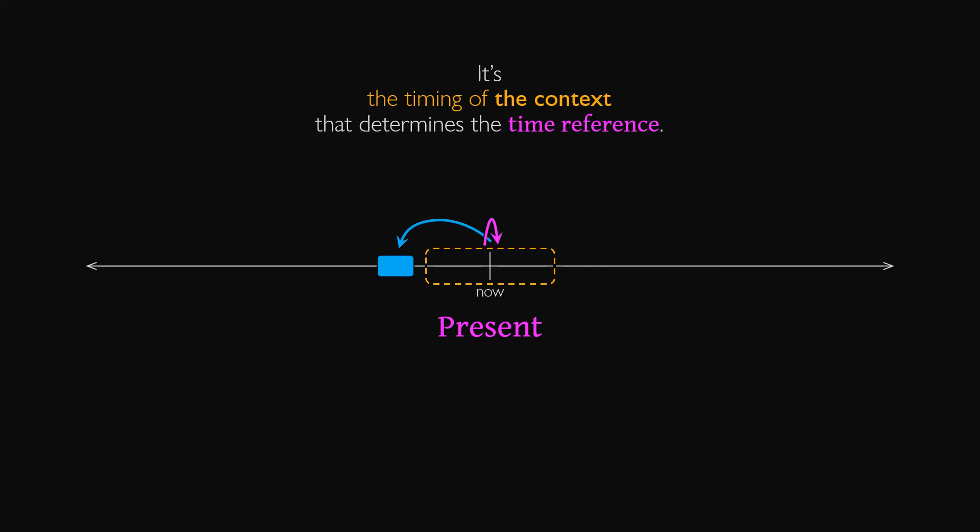You may be wondering, if we have a present context, then why would we talk about something in the past? Well, the verb, regardless of when it takes place, is relevant to the context somehow. A verb that started in the past might continue into the present, or if the verb has already finished, perhaps it has some lasting effect that influences the present situation. The point is not the occurrence of the verb itself, but rather why the verb matters to the context.